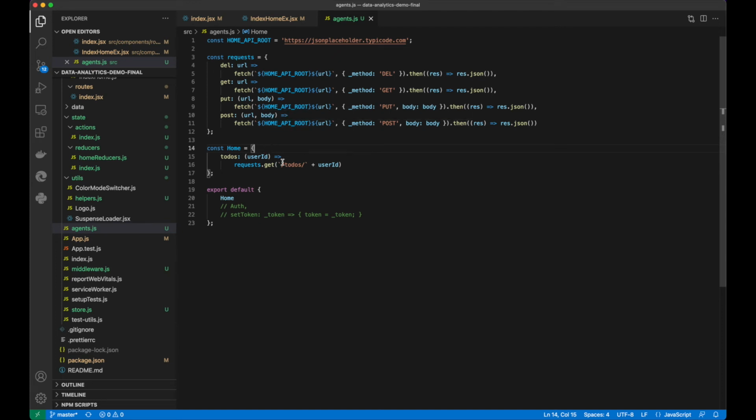So if we want to change this API to make this dynamic call for the single user, we have this API.